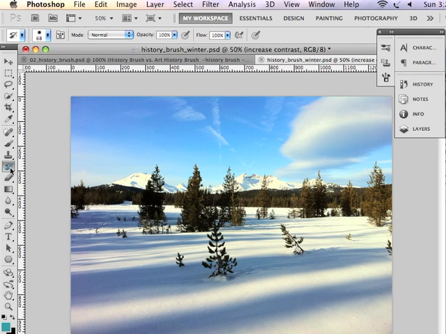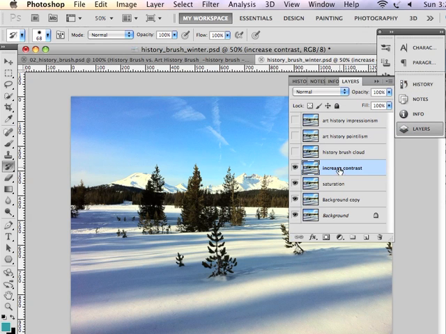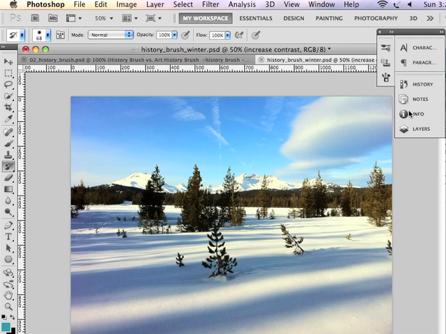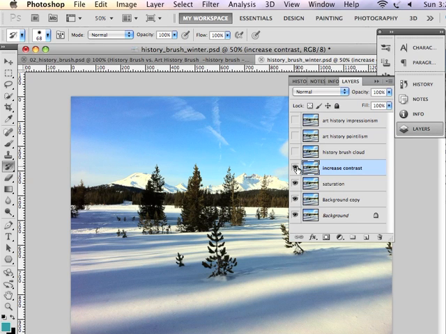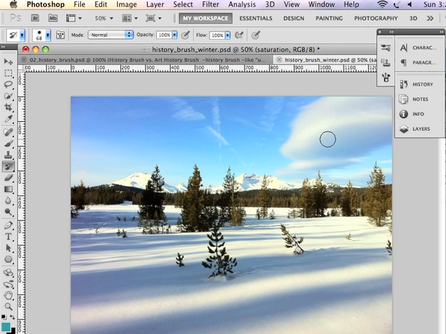So I can use my history brush tool to return it to the most recent state in history. If we pull up our history panel, and we have increased the contrast there, turn this off and make that our most recent action.